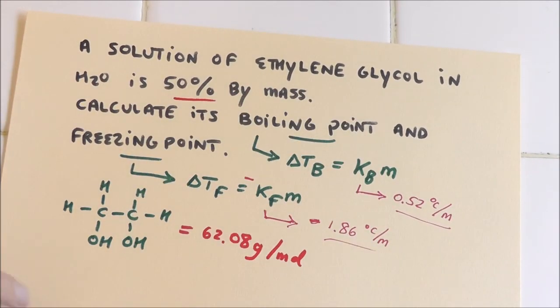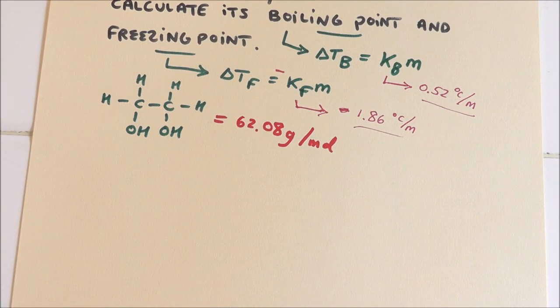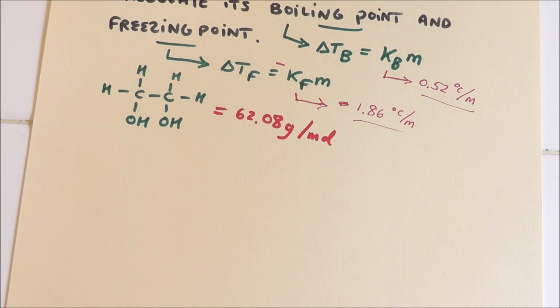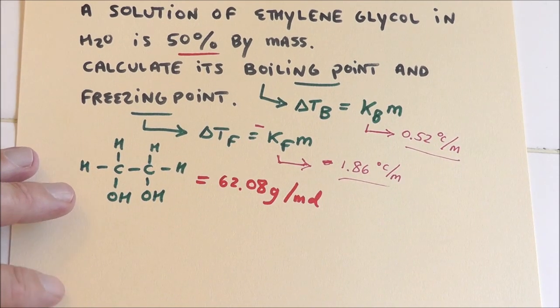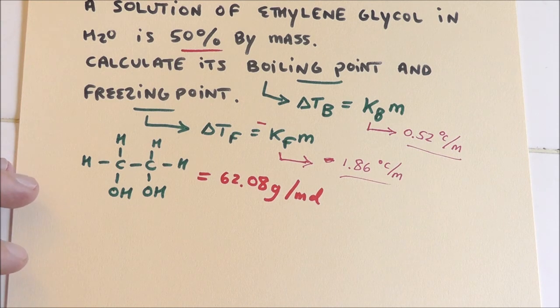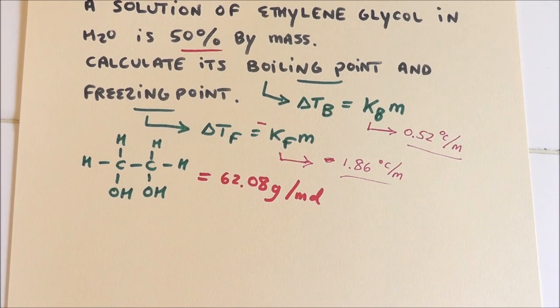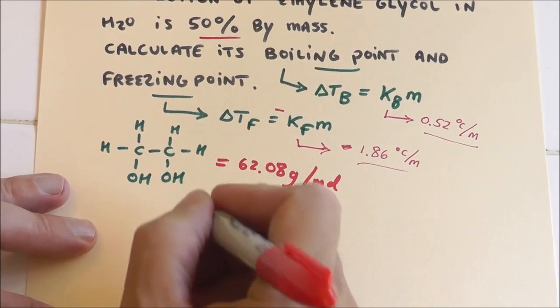What are we going to do next? We're going to use that number. And we're going to go back to what we did last time. Remember when we were converting percent to molality? And so my question to you is, how much solution do we have? It's a fantasy. You can make it any amount you want because percent is an intensive property. It doesn't matter how much 50% ethylene glycol I got, it's going to have the same molality no matter how much. So in my fantasy, I like to make things simple. It's a simple fantasy. I want to have 100 grams of solution.